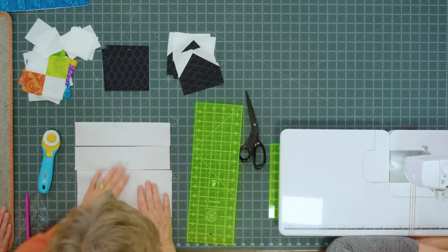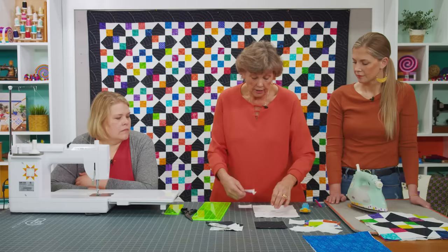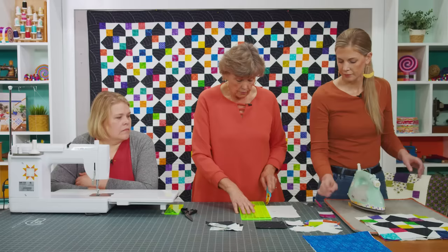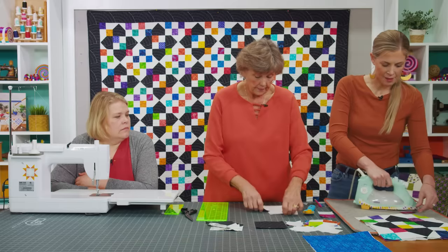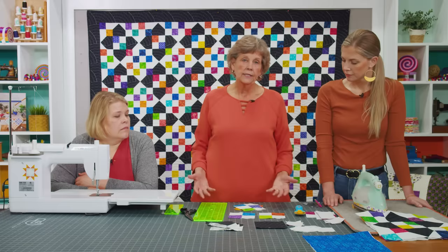Now you have all these long pieces. Before pressing them open, I like to turn these and leave them stacked up. I'm going to come along, sew, and cut these 2½ inches in — that gives me a half segment for my four patch. You can do that to your whole block, then press them open pressing to the dark side, and sew those together like a four patch. Then just mix them all up, since they're from the same layer cake. You're going to do that to 32 of your 10 inch squares.